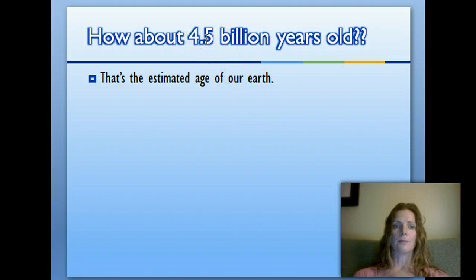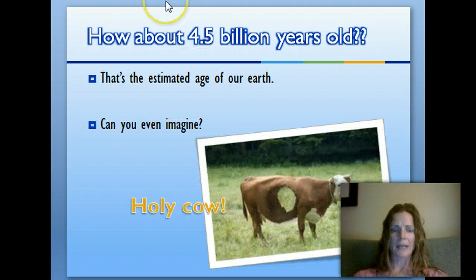4.5 billion years old. How about that? Is that old to you? I can't even fathom that. Okay, that's the estimated age of our Earth, right? So there are still differences among some scientists and among different people, but that is what it's been calculated. I can't even imagine that. I say, holy cow, craziness, 4.5 billion years.